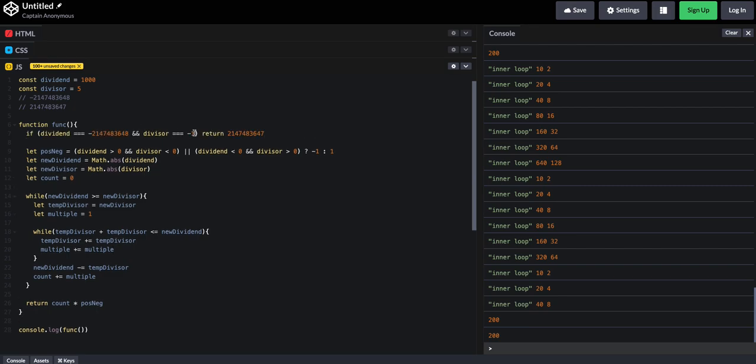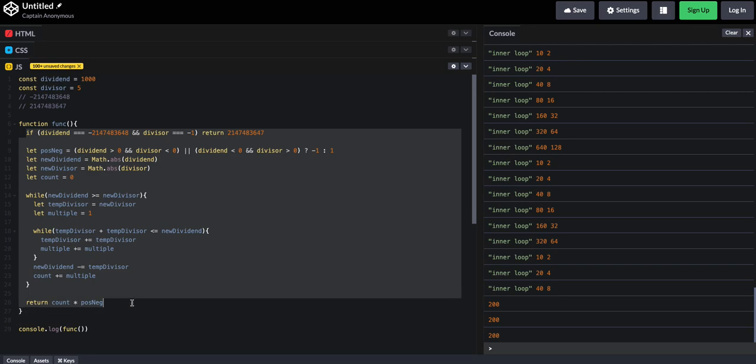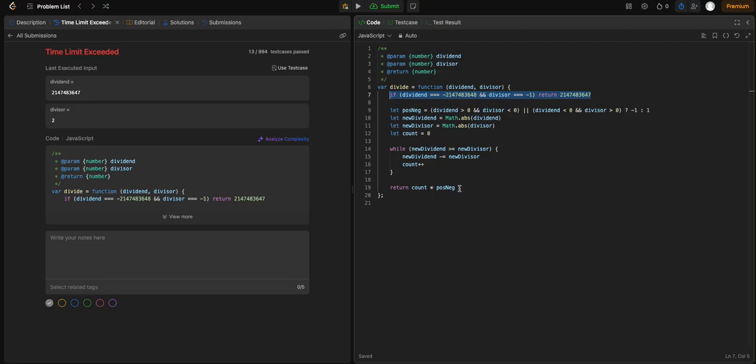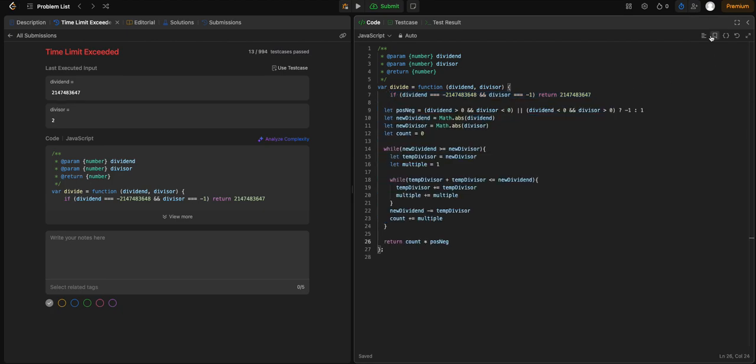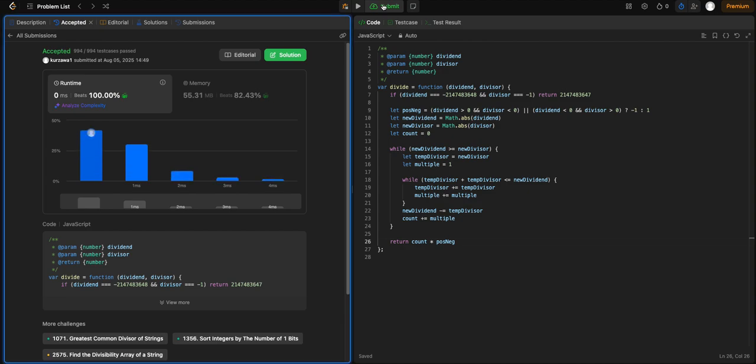I want to just copy all the code, make sure I don't forget anything. Copy it. Move back over to Leetcode. Submit it. And look at that. Passes all the tests and it's fast.